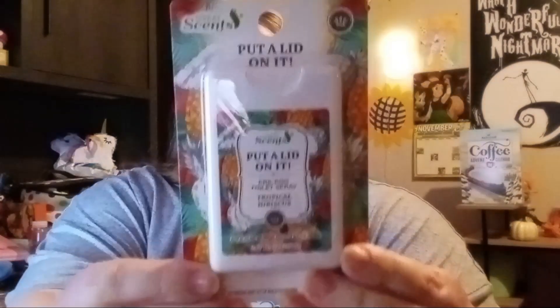The first item I found was a new item called 'Put a Lid on It.' It's by Great Sense and it's a pre-poo toilet spray in tropical hibiscus scent. I don't normally buy little toilet sprays, but it was new so I thought I'd buy it. And everything in my haul today is a dollar twenty-five.